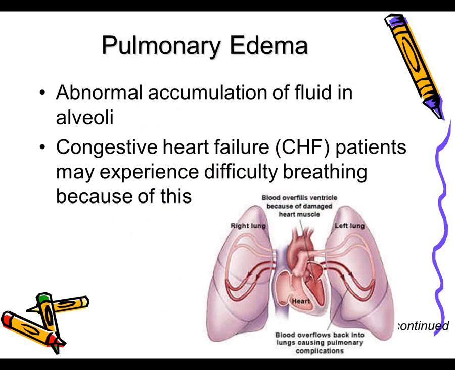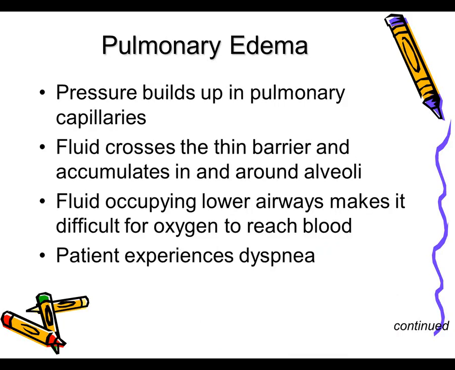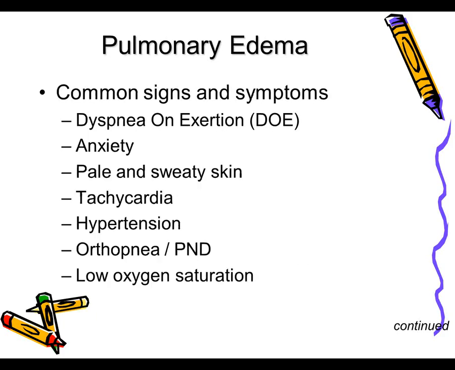Now, pulmonary edema is an accumulation of fluid in the alveoli, and it's most often related specifically to congestive heart failure. And we're talking mainly about left heart failure. When that left side of the heart fails, blood is going to back up into the lungs and fill those alveoli. They become overfull, distended, and then they start to leak and weep blood into the alveoli, causing acute flash pulmonary edema. So with pulmonary edema, the pressure builds up in the capillaries, the fluid crosses those thin barriers, and now you can't exchange gas, and the patient develops shortness of breath.